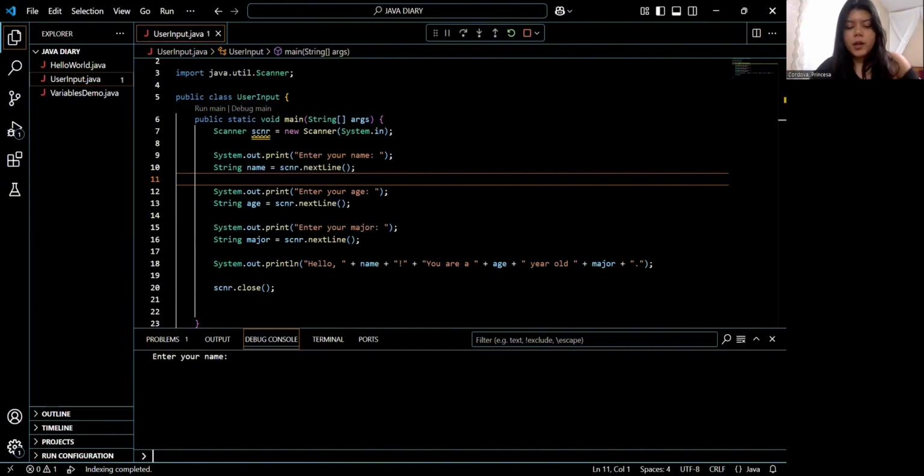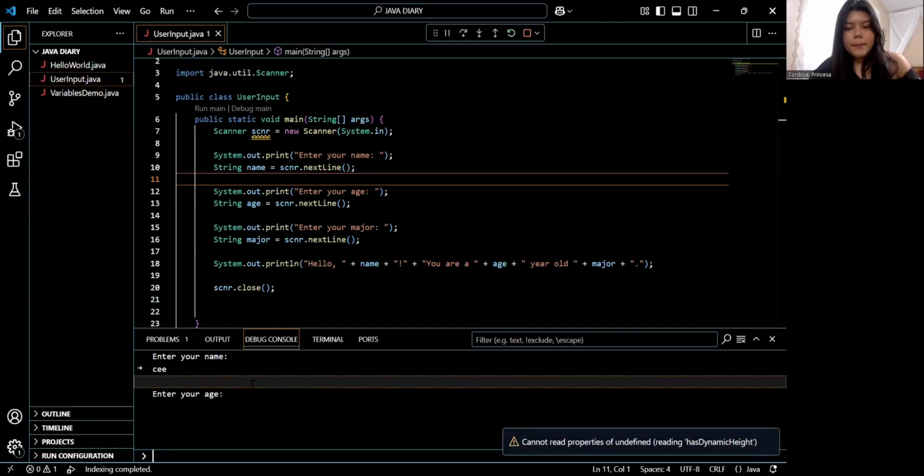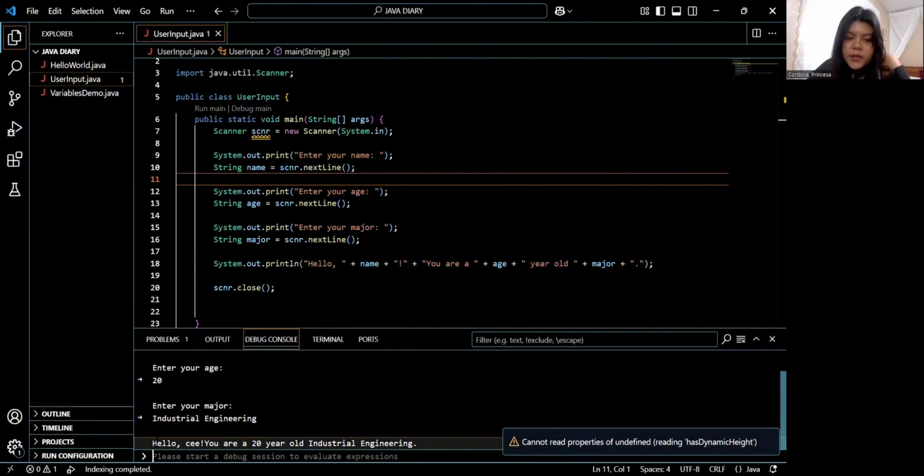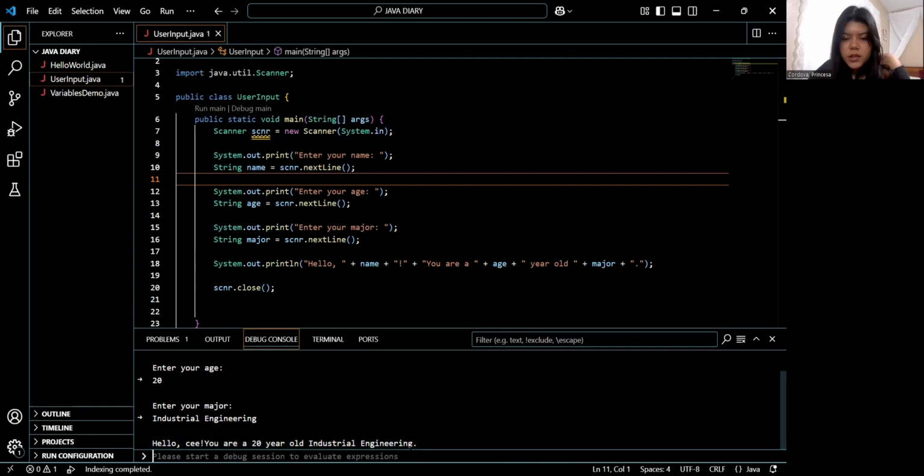So we're going to enter our name, and enter our age, and enter our major. And then you see right here what it printed. Hello, C, you are a 20-year-old industrial engineering. Okay, and that does not quite make sense.